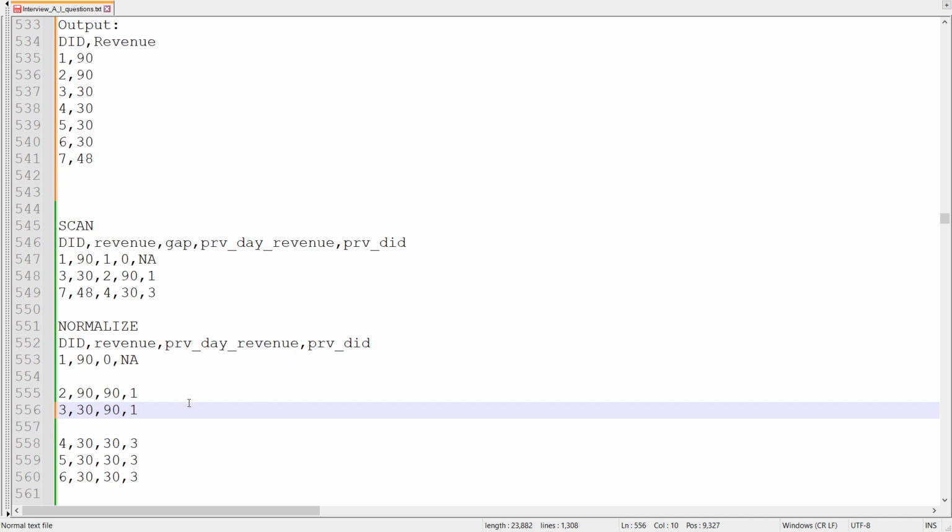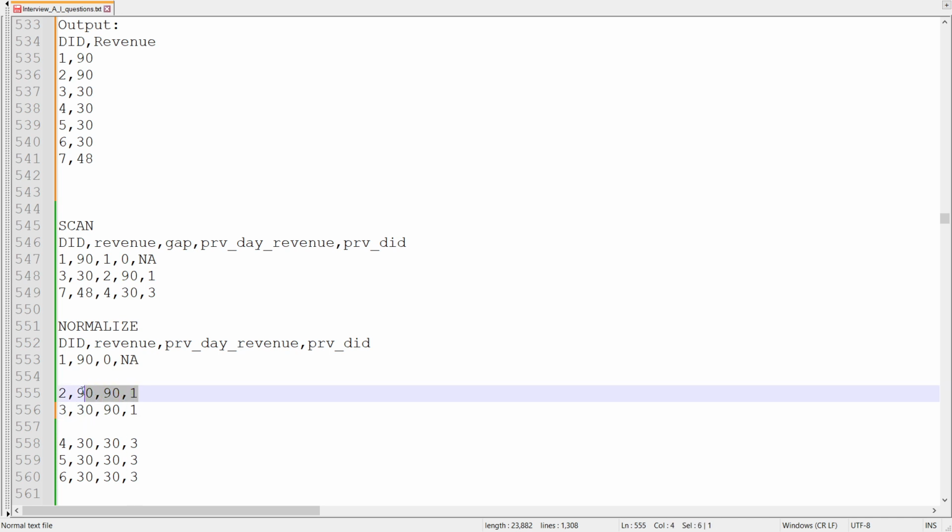This we need to take care of, and we can handle it in the if condition. If it is the last record to be produced, then only we will assign the current revenue. Otherwise, we repeat the previous revenue.